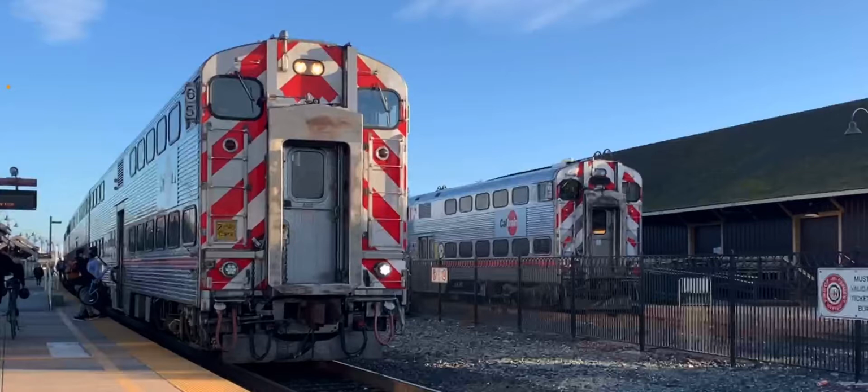I am a former San Francisco and Southern California train fan. I love Northern California because look at what you're looking at. It's a cattle train.